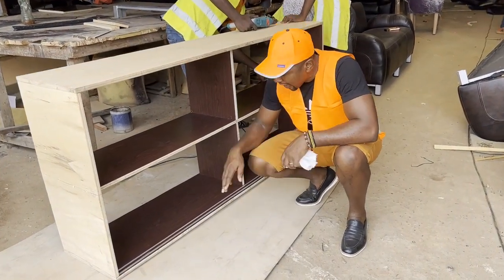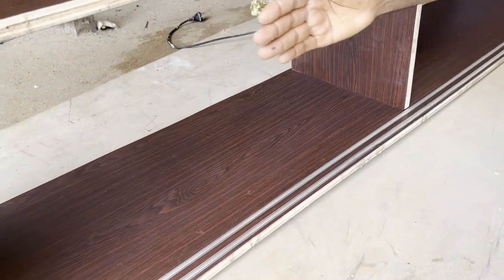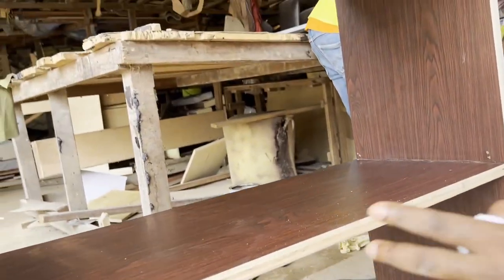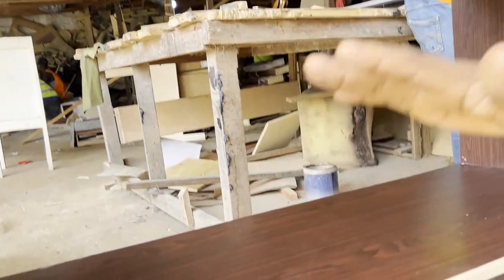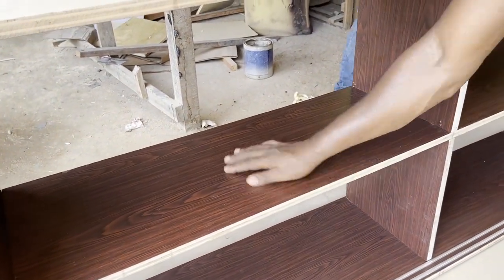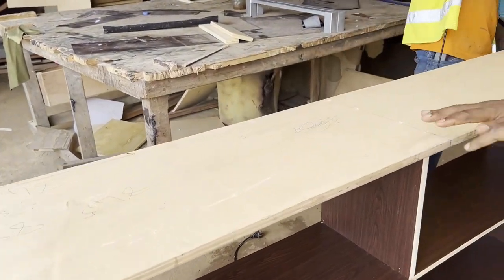Right here we have the first part of the cupboard done. We've done the bottom part with rails — you can see these beautiful silver rails. We're going to put some grease on them so when we mount the sliding doors, they will glide from one side to the other with ease. We have the same rails on the top part to facilitate the movement of the doors. I've used very durable and resistant formica which gives it a professional, pro-like finishing — more on the matte side than the glossy side.